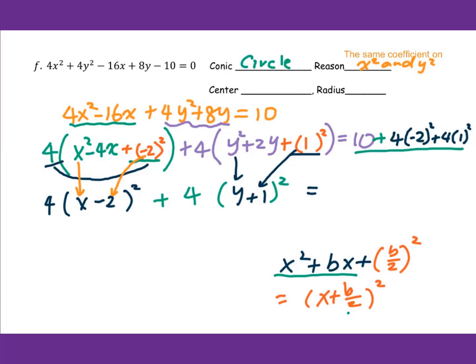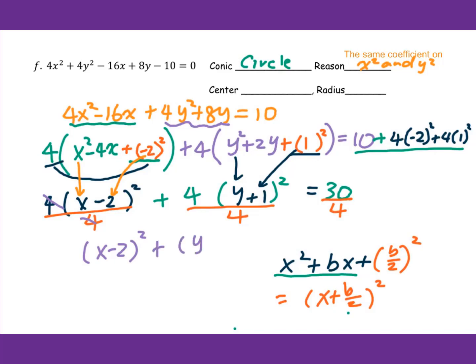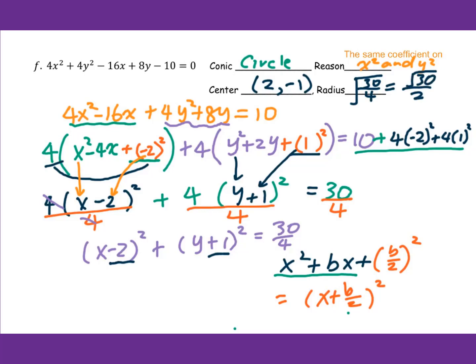You can put all this into the graphing calculator. You will get 30. Since we need a 1 before this x minus 2 squared, therefore you need to divide it by 4. Then you need to reduce. You get the x minus 2 squared plus y plus 1 squared equals 30 over 4. For center, you will get 2, negative 1. Both lighter because you have square. Radius, we go to square root of 30 over 4. Square root of 4, that's 2. Square root of 30, you cannot simplify. You can keep like that.